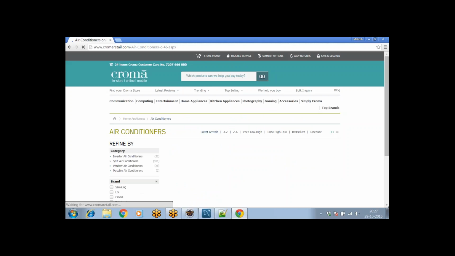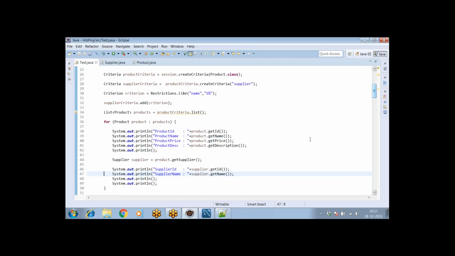Now it's taking some time, but okay, hope you got it. So when you have a requirement where you have to generate the queries dynamically based on the user's input, then criterias are better. Yes, that is what I can say.